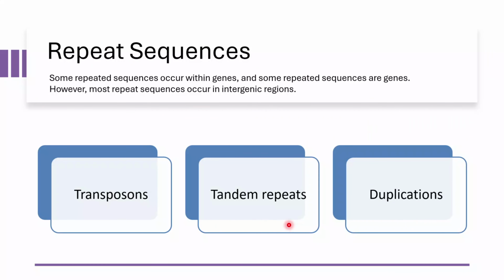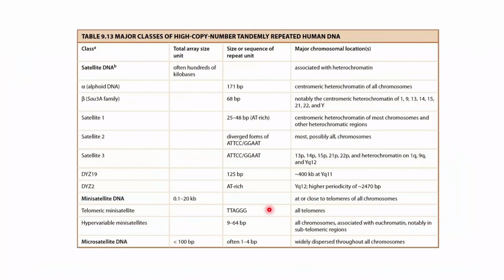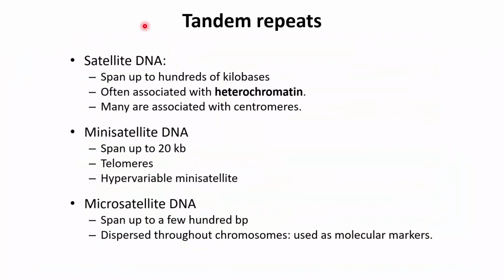We just talked about transposons. We talked about duplications in the other lectures. Now, the tandem repeats, we did mention them, but just to go back to them, there's 3 types. There's the satellite DNA, minisatellite DNA, and microsatellite DNA. If you remember, I talked about the satellite being close to centromeres, minisatellite being close to telomeres, so you can go back to the previous lectures. And the only difference between them really is kind of the size, okay?